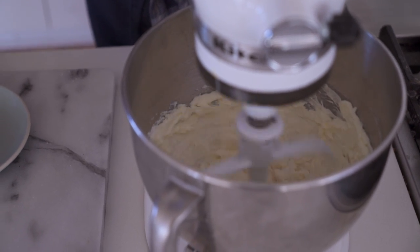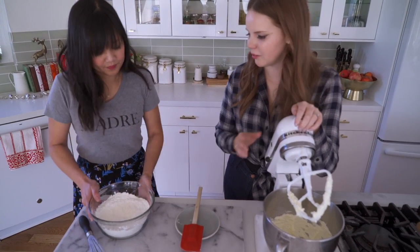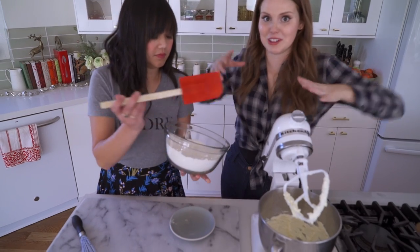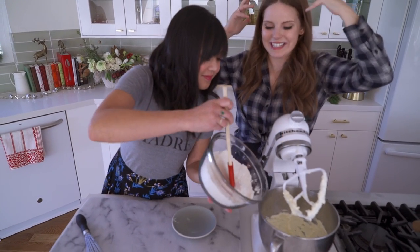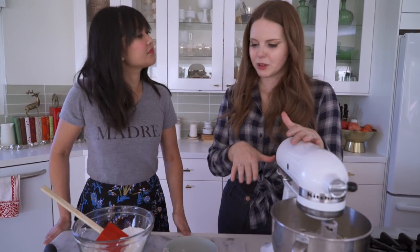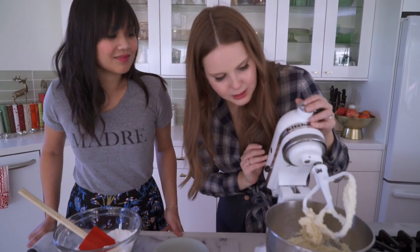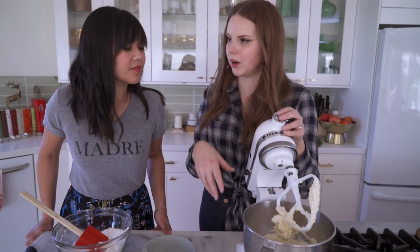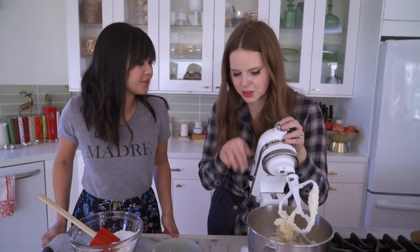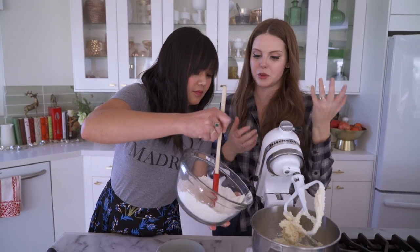It's sticking to the sides, it looks really pretty — it almost looks like frosting. Now we're gonna add just probably a third at a time of the flour. If you add it all at once you get this giant cloud of dry ingredients, which is not ideal. What I'm looking for between additions of dry ingredients is if they all have the same texture — there's not a ton of flour on top, it's been integrated. So this is ready to add more dry ingredients, and we just keep doing this until the dough is finished.